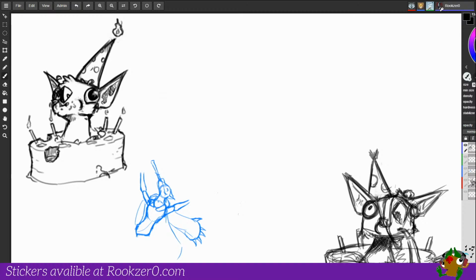I think his cheeks need to be bigger. He needs to be like really, really mowing down on this cake. Let's just make everything bigger. Let's do that. Organic cane sugar, that's what it was.